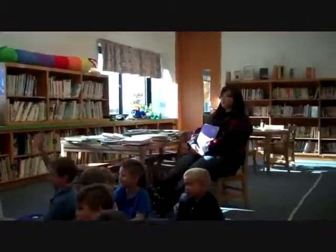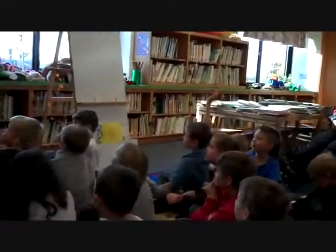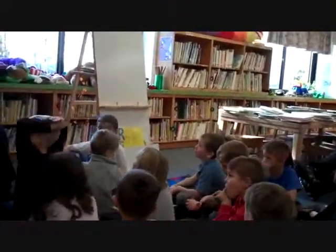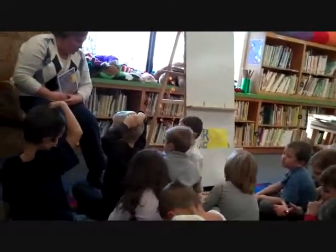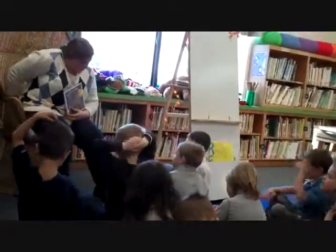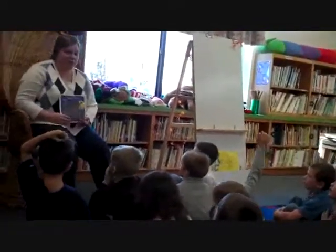What might happen next? The witch might put the ghost in a train and then drive away. In a train and drive away. It could happen. Use your imagination. Tell me what you think will happen next. Oh, it could happen. And they might hide and then they might pull a tricky ghost down there and scare her away. Yeah, you think maybe the tricky ghost will scare her away again.